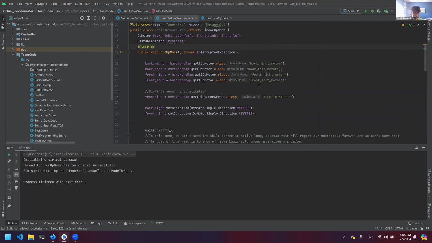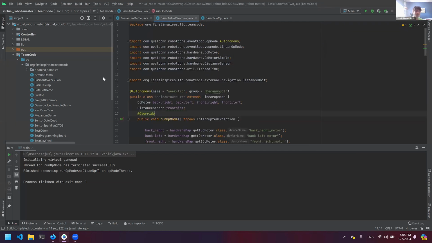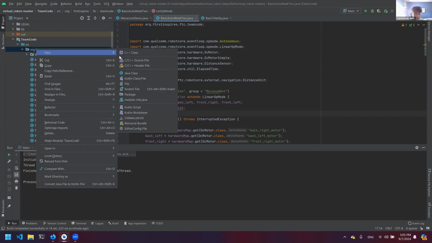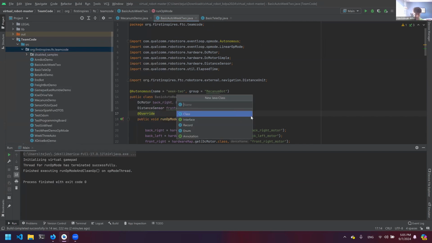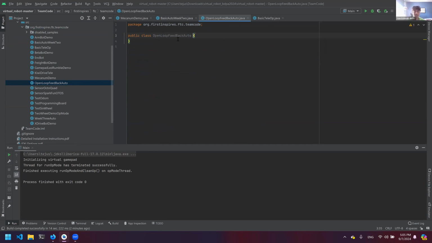So first, should I create a new program? Yeah, I'll create a new program. All right, let's create our week 2, actually we'll call these open loop feedback autos, and I will explain what that means in a little bit.